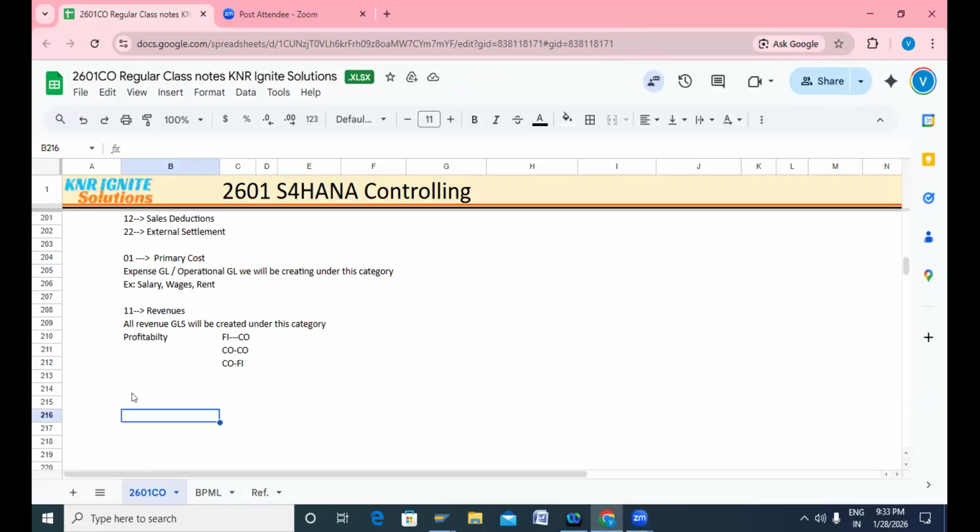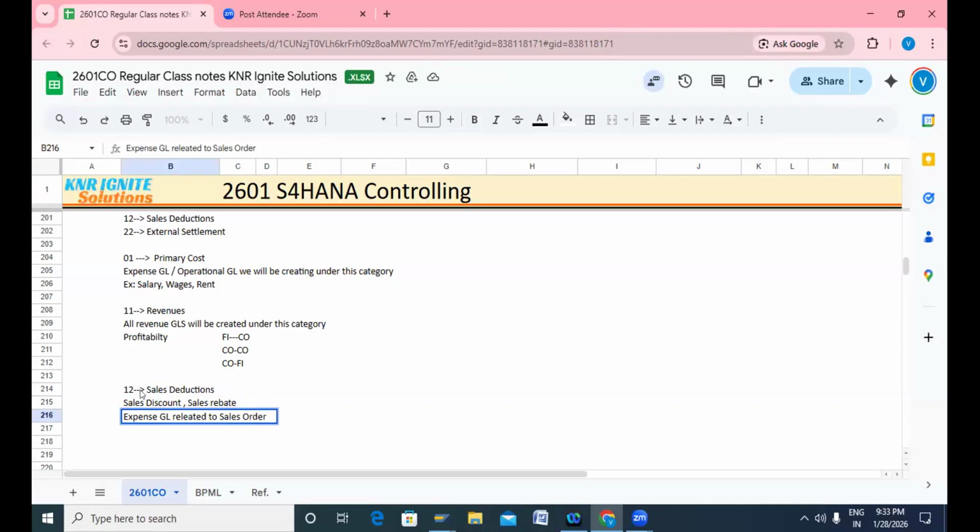Let's talk about 12. Sales deductions: sales discount, sales rebate, and any expense GLs related to a sales order.